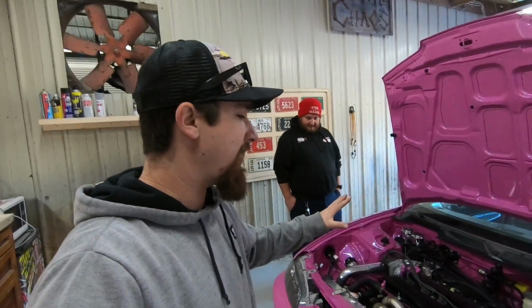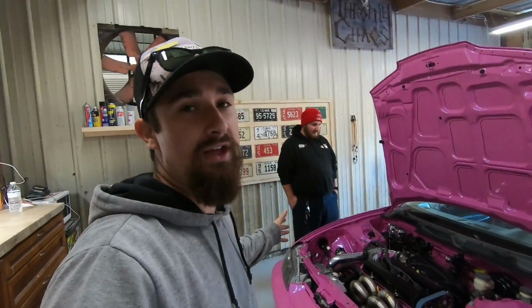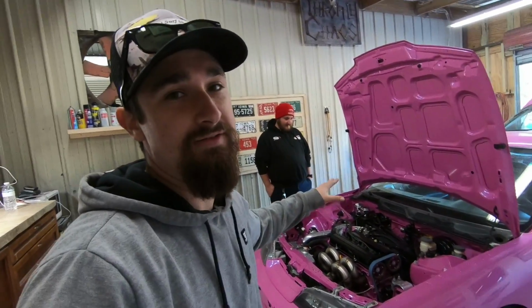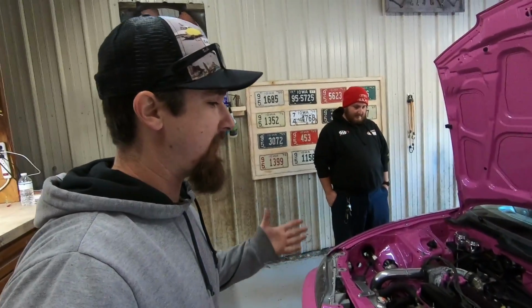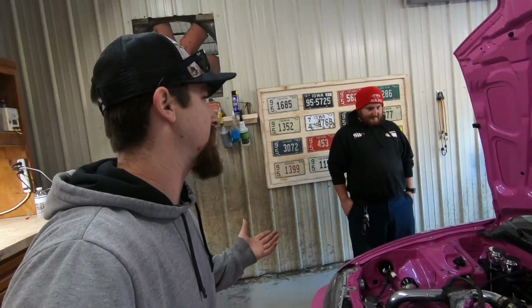But I'm not at all upset with this purchase. I mean, for all the parts sitting here, everything that's in there, the fact that the motor actually fires, I'm not at all upset with my purchase. I just have to go into it facing that we're gonna have to go through everything, knowing that probably everything is done incorrectly. So we're just gonna go at it in that direction.